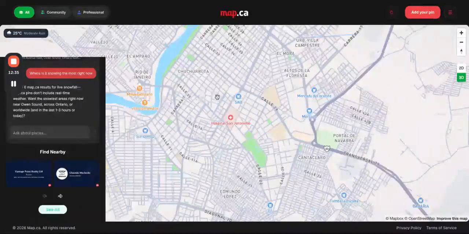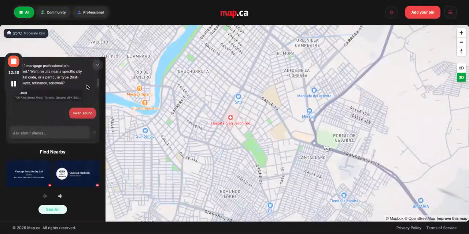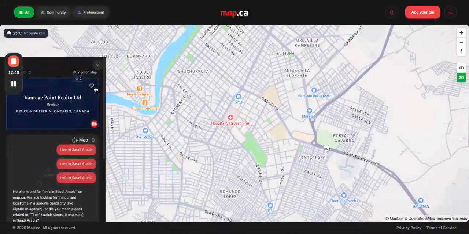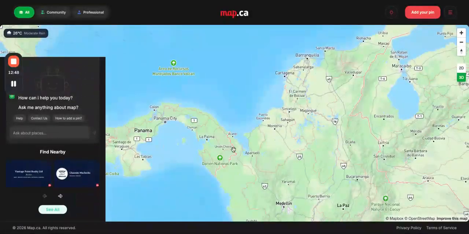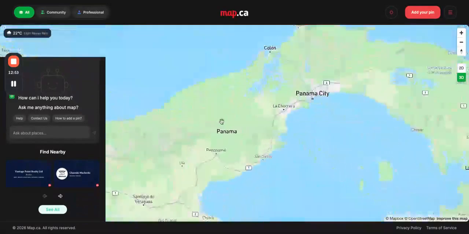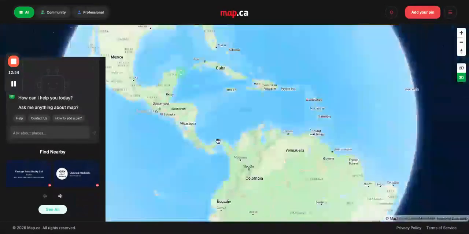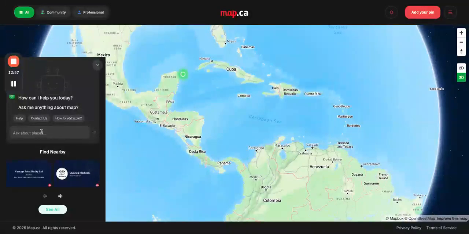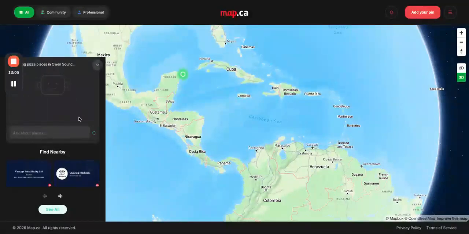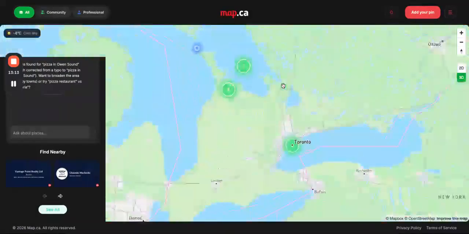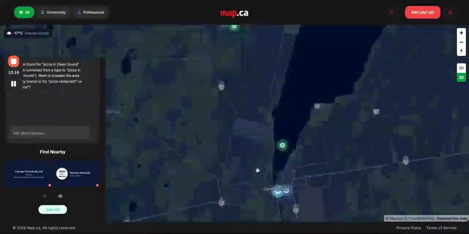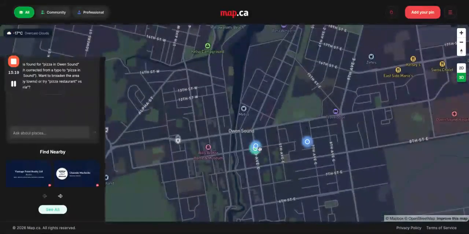All right, I'm going to tell you one last thing about how Map.ca works, okay? You're going to see there's no advertising on here. We've only been having fun. Have you noticed that? All we've been doing right now is you're supposed to be able to go on it, discover, explore, and then go, right? And so we're here. We're going to go search something. I'm going to search for pizza in Owen Sound. And this map is going to take me to the pizza in Owen Sound. And the map is normally, when it's ready, going to zoom down and show me a bunch of pizza in Owen Sound. Pizza and a pasta, probably, because, you know, what's pizza with a bit of pasta?